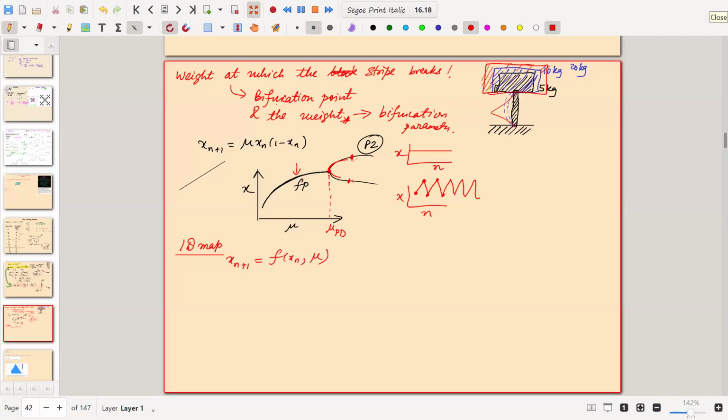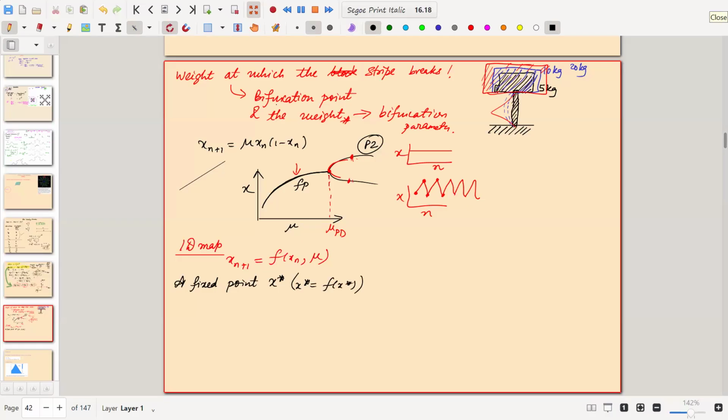We know that as we vary the parameter mu, the state of the system changes. That is, one point goes to the next point and keeps on evolving. That's a dynamical system, how it evolves. Now when a bifurcation happens, a fixed point, I'll denote it by x star. What is a fixed point? It stays the same. So x star equals f of x star. That is a fixed point x star.